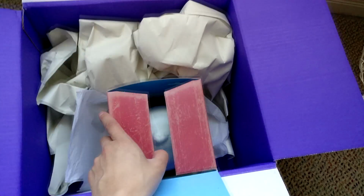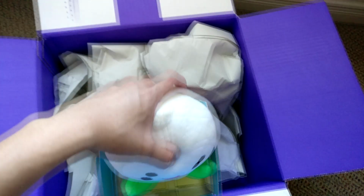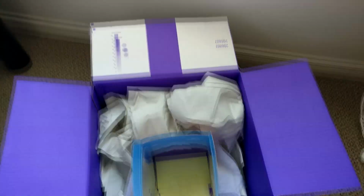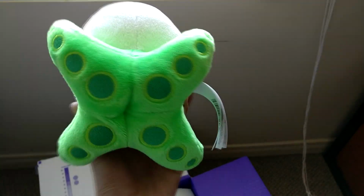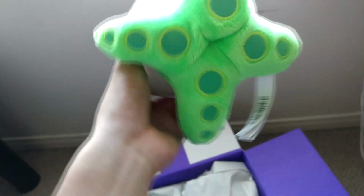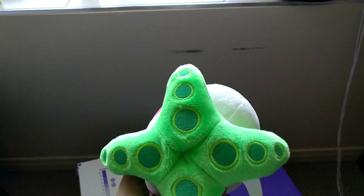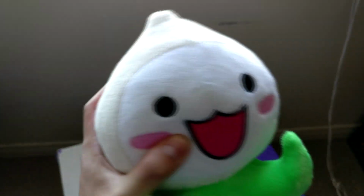All right, let's. This doesn't seem to have anything sealing it. Let's extract the item. Ooh, this is very nice. It's very round, and it has some tags with Blizzard on them. Blizzard 4+, ages 4 and above. It's got the suckers on the tentacles, and I hear this also has a squeaker.